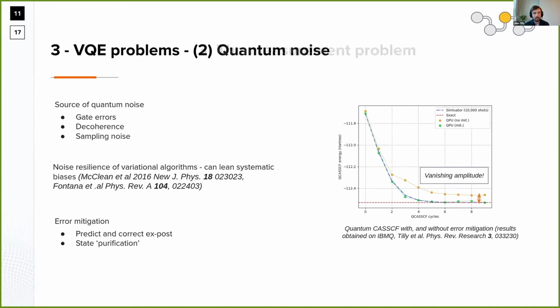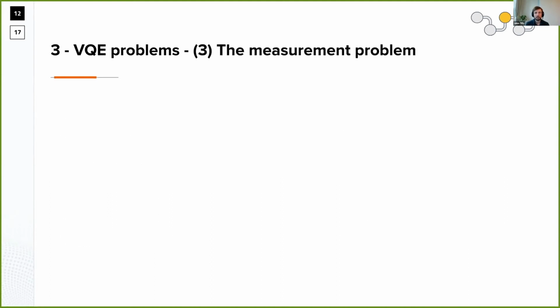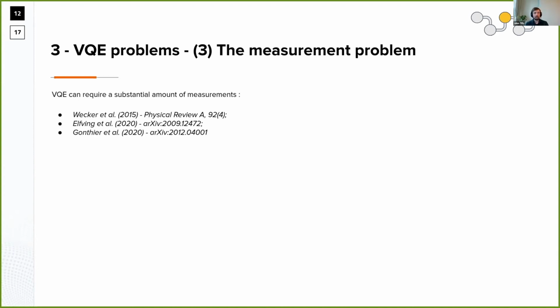The last problem, very much not the least, is the measurement problem. A lot of studies have pointed out that the variational quantum eigensolver requires an enormous amount of repetition of the experiment to be valid, basically to provide an answer. The interesting point of the VQE is that it trades off the very long quantum circuits needed for more involved quantum methods for very short quantum circuits, requiring very, very few quantum resources. But it does require a lot of repetition of the experiment to get an accurate estimate of the expectation value you're looking at. And there are a few drivers for this bottleneck.